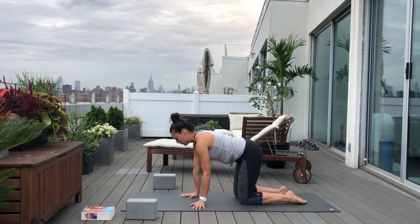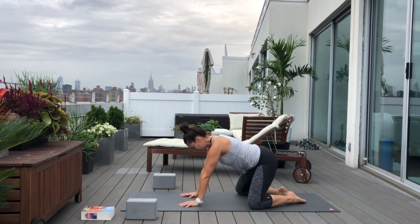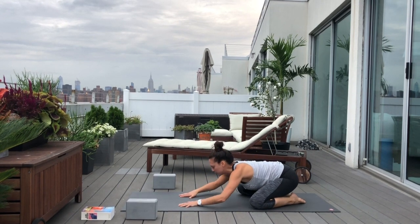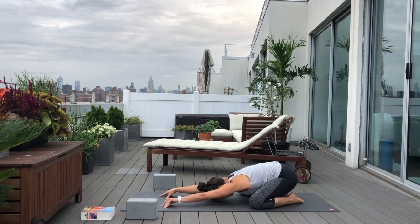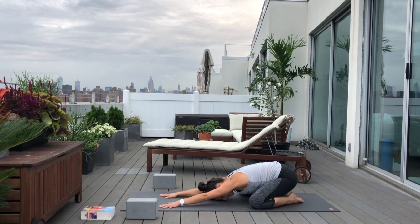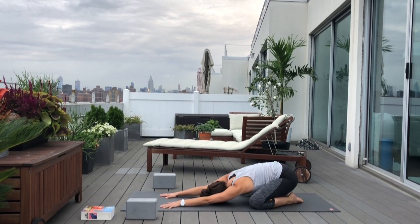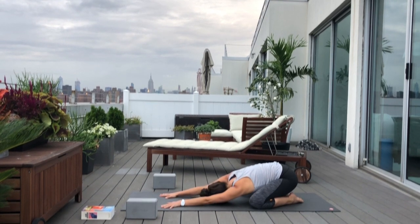Take the fingertips forward. Take the knees about an inch or two wider than they are now. Take the seat to the heels for child's pose. Forehead comes to the mat. The fingertips reach forward. You can also place a block under the forehead if that feels nicer for you this evening. And then you might rock the forehead side to side, just giving yourself a little massage. If you have a headache after today, this might feel really nice.